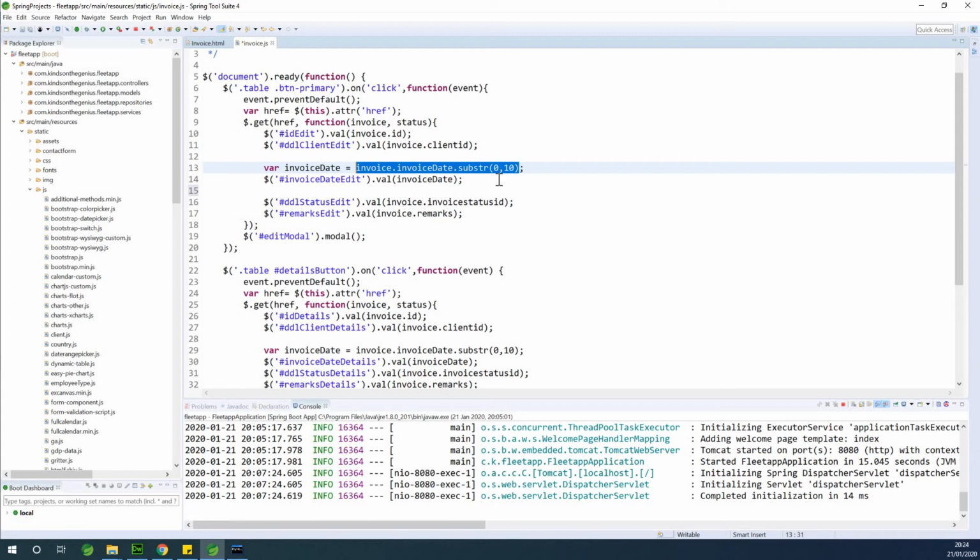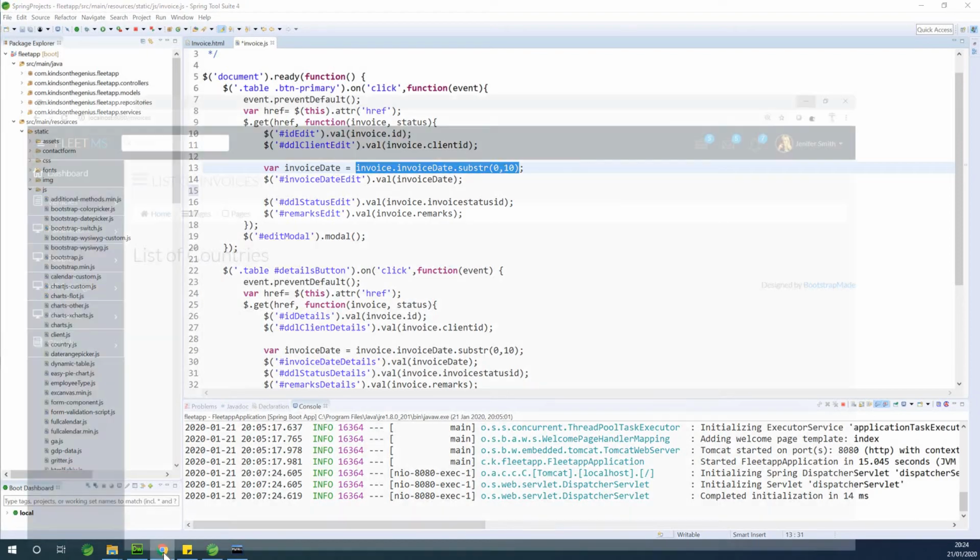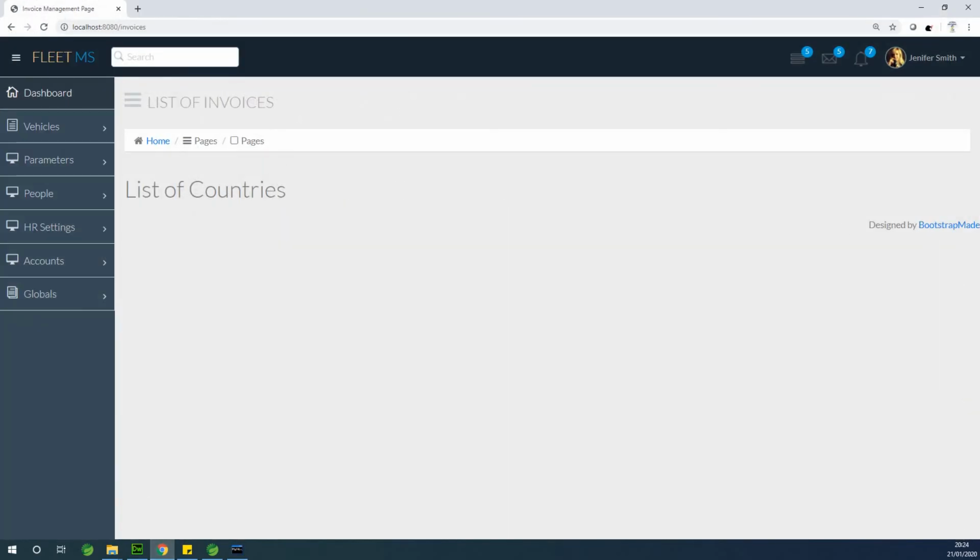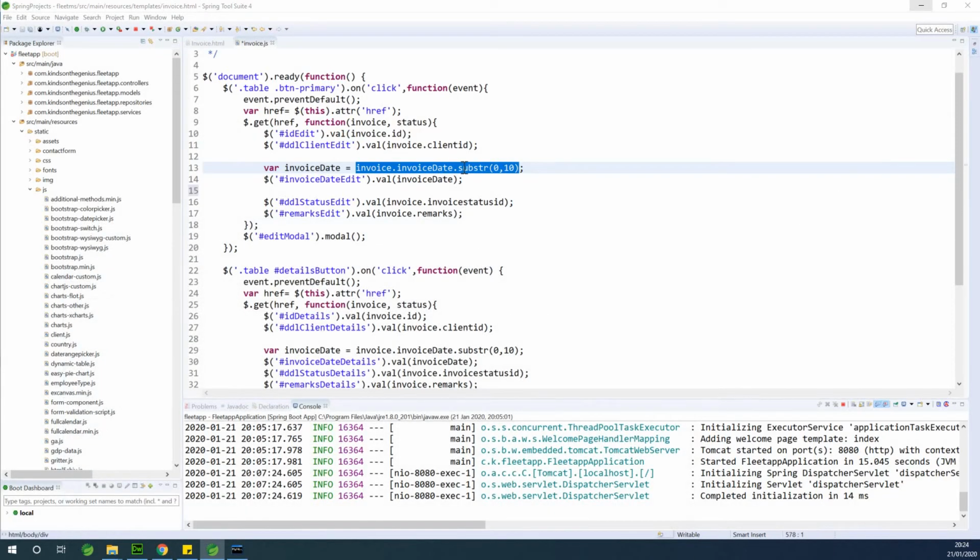We don't want anything to do with that, because the date picker on the form, I'm going to show you the date picker. Okay, I already closed it. The date picker only requires you to specify the date and not the date and the time. So you need to first get a substring of the invoice date coming from the database, because if it's coming from the database or from the repository, it contains both the date and the time and the fraction of the time and stuff like that.